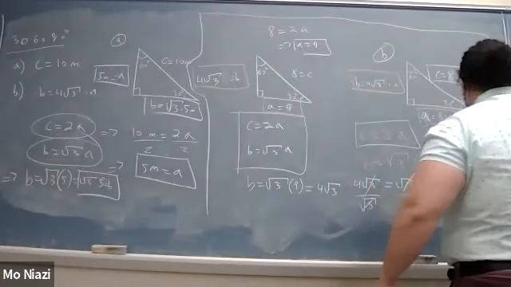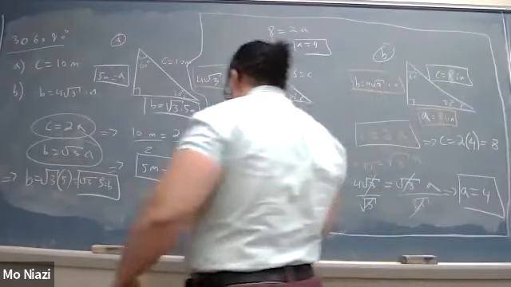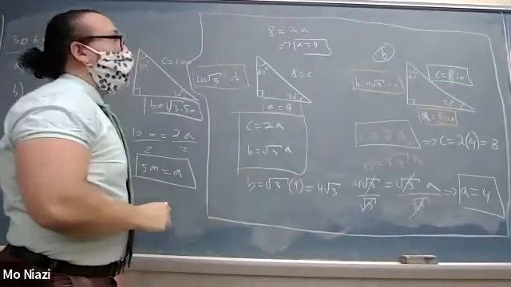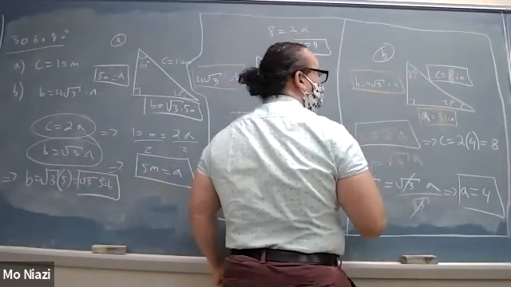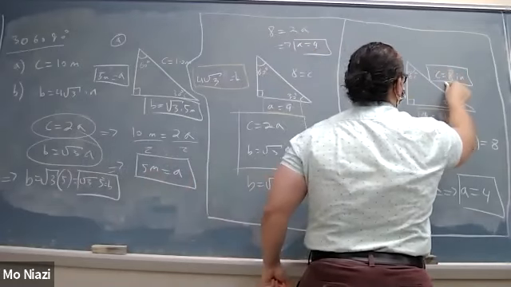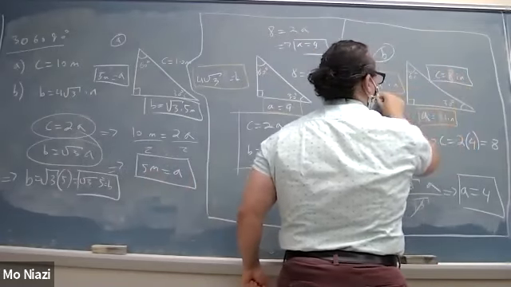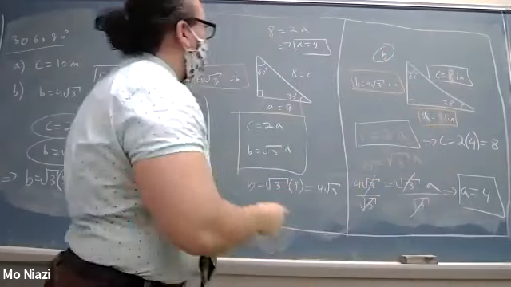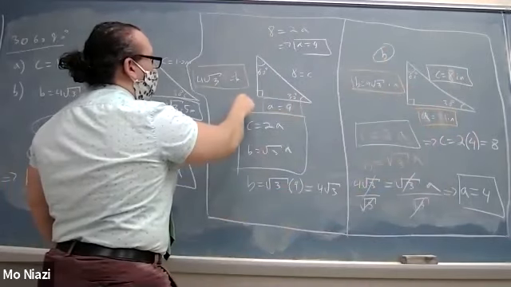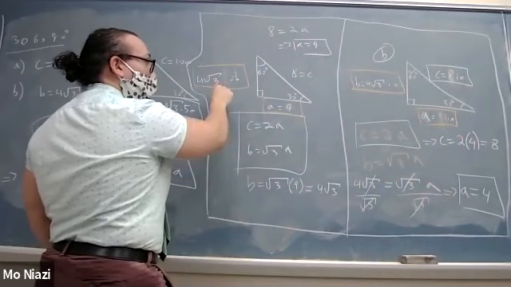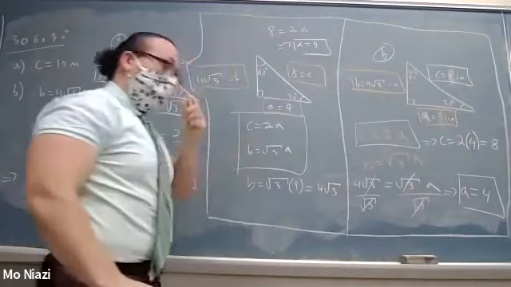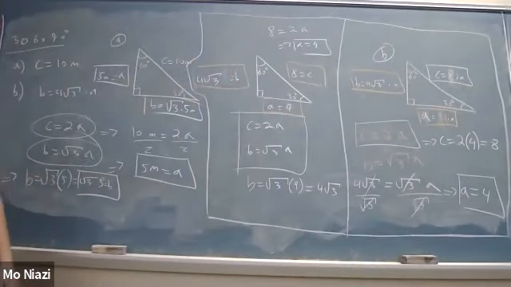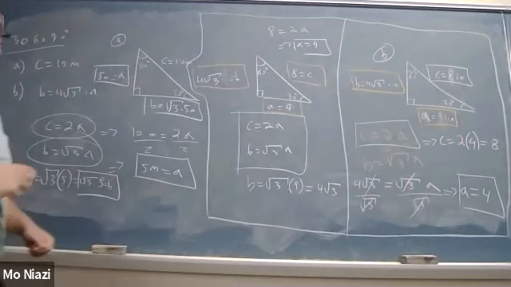Okay. That's why they're having the same results. They're the same 30, 60, 90 triangle, except in this version, you were given C and you discovered B and A after that. In this situation, you were given B and then you discovered A and C after that. Does that make sense? Mhm. Yeah, that's the difference. Okay.